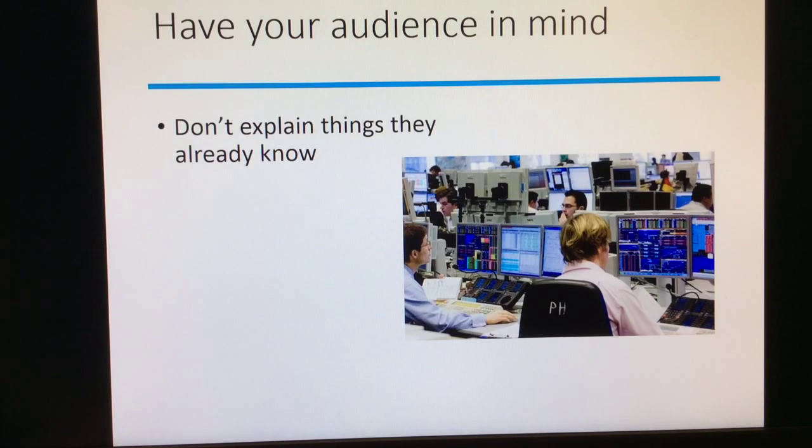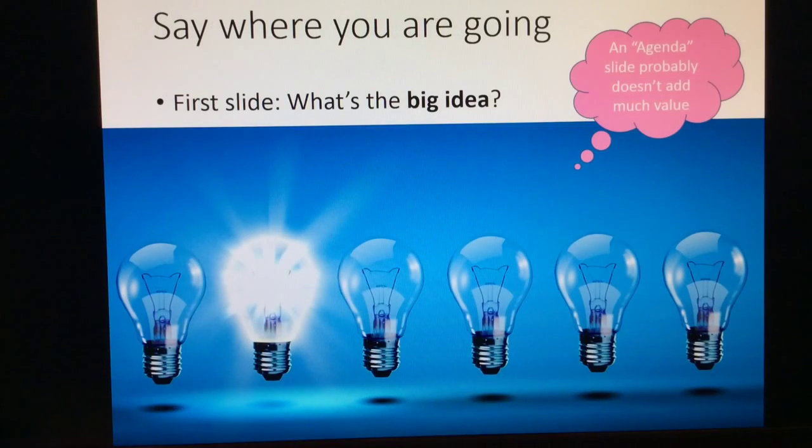First of all, begin with your audience in mind. If your audience is a bunch of iBankers, as we see here on the screen, don't waste time explaining to them what a discounted cash flow is. They know that already. Don't burn up space in your presentation with things that your audience already knows.